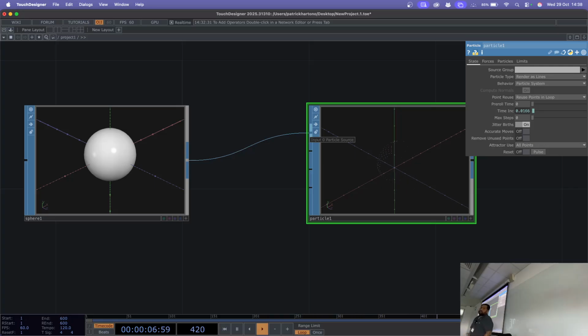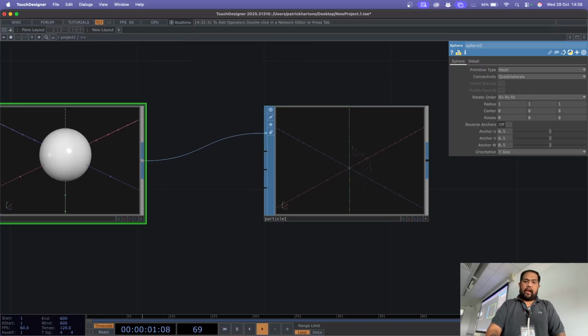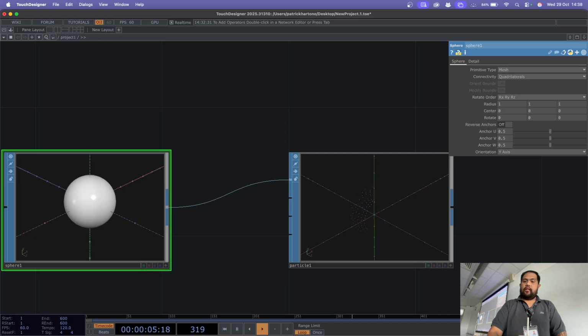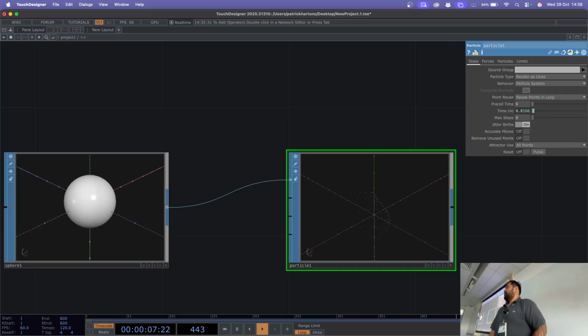Now, as I mentioned before, every time you click a different operator, it will open the parameter window for you. So now, click the particle window. Go to particles here. There are options here: state, forces, and particles.